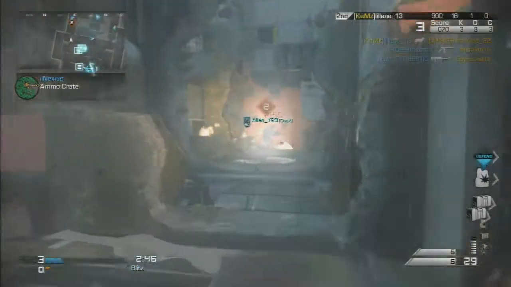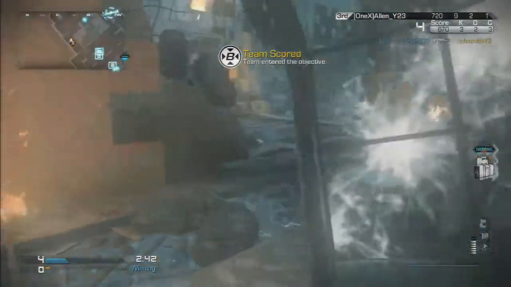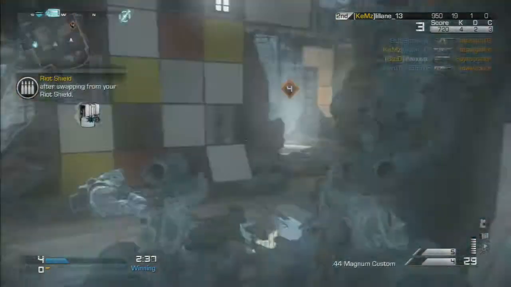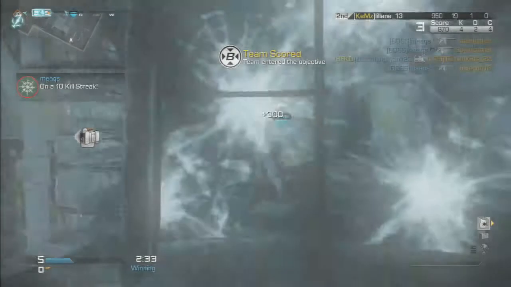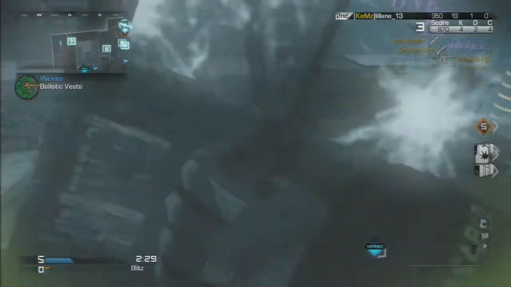If you don't have it, I would highly recommend an objective game mode like Domination or what's the other one? Blitz. I was going to say Capture the Flag, but those two are probably the best as well. People focus on the objectives, so you have the chance there to just camp and defend the flags or your Blitz point and just take out anyone that's coming by. So overall, guys, those are the overall tips and classes.